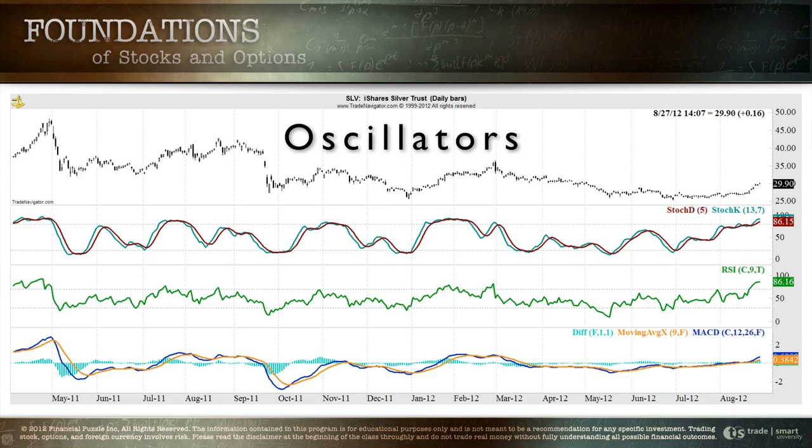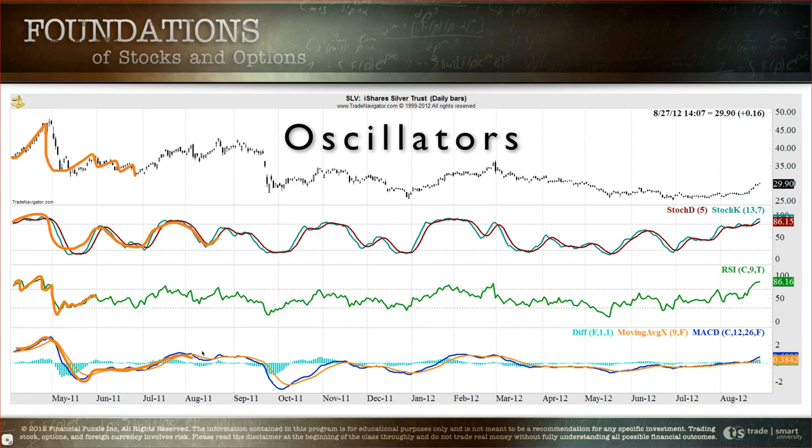Now, this is not theoretical. This is practical. This is hands-on. This is what oscillators look like. These are the three we're going to be discussing tonight: the stochastics, the RSI, and the MACD. If you look at the chart right here, you can see that the price action of the stock is a little bit choppy in through here. And each of the oscillators takes on a different view of it. The top one, the stochastics, is a little bit of a smoother view, whereas the RSI is a little bit choppier, very rigid, capturing a lot more of the nuances of the day-to-day moves. And then you've got this MACD indicator down here, which is a very, very smooth move. The reason it's so smooth is because it's built around moving averages.